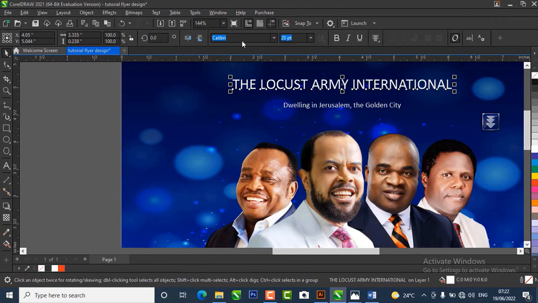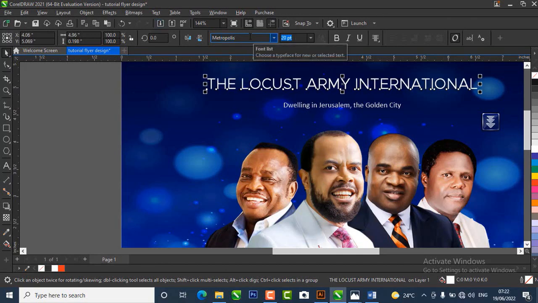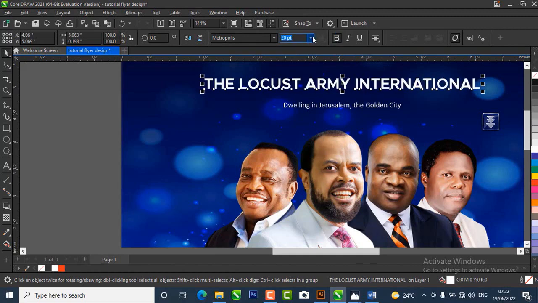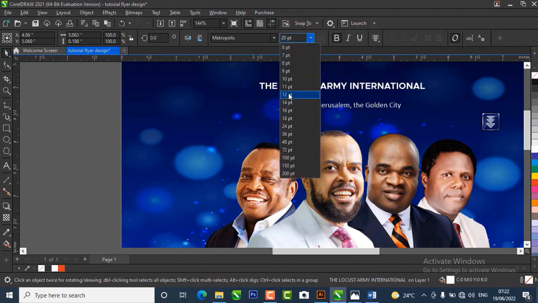So I'm going to be using a font called Metropolis. Just type Metropolis here, Metropolis, and press enter. If you don't have it, you can also download it on Google. So I can make it bold, then reduce the font size.